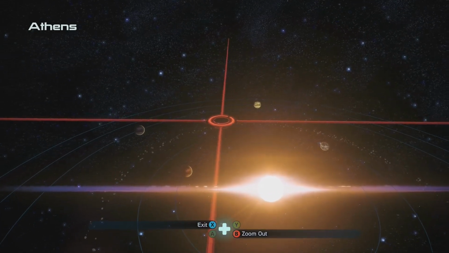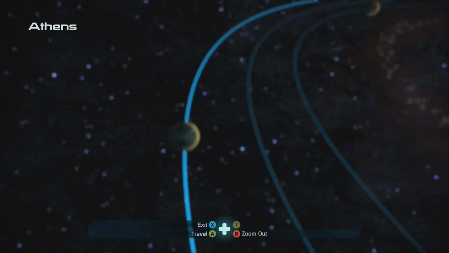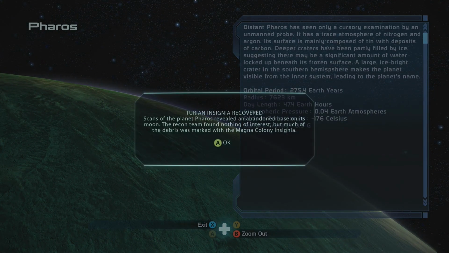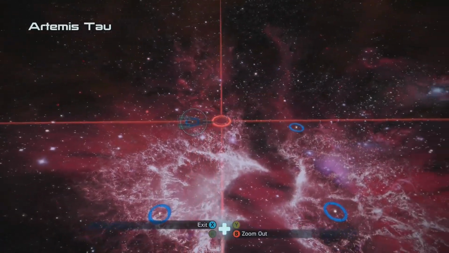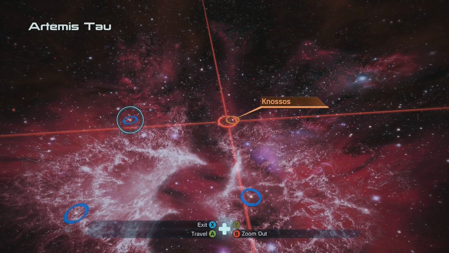Sometimes I'm a little erratic and will miss things, but no, there's nothing actually. Alright. There's some survey to do. Okay, so it is worth coming here just for some real background XP and stuff. In that case, all we've got left to go into is Knossos itself.